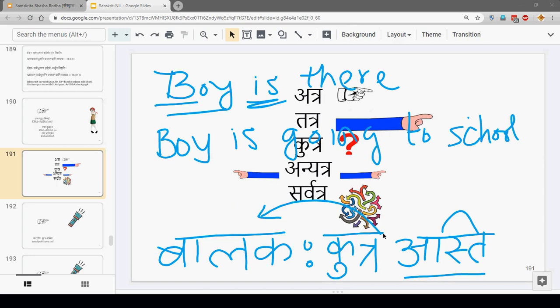In English, how do we say? We first start with where, right? Where is the boy? That is the question. If we shuffle that, "where the boy is" or "where is boy", it may not make much sense there, or it is not usually used like that. But here in Sanskritam, the shuffling is common. Though generally if you put the verb at the end and the subject at the beginning, it is easy to understand, shuffling is very common while speaking and also while writing. So you can put asti anywhere, even bring it in the beginning. Asti balakah kutra, kutra balakah asti, balakah kutra asti, balakah asti kutra. It could be anywhere, but the meaning remains the same.